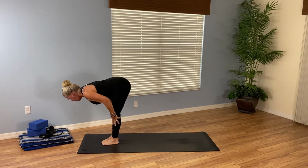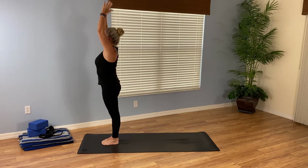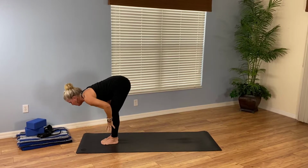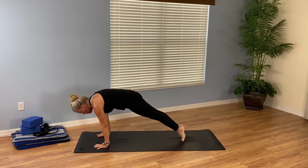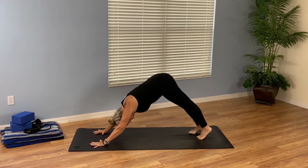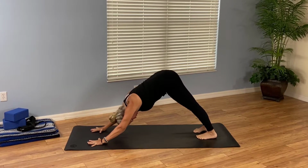Inhale, halfway lift. Exhale, forward fold. One more round. Inhale, all the way up to mountain. Exhale, forward fold. Breathe in, halfway lift. Breathe out, plant your palms, step to high plank. Breathe in, shift forward. Exhale, lower all the way or halfway. Breathe in, up dog or cobra. Exhale, downward facing dog. Breathe in here, a couple of breaths. Ooh, that is definitely the yang part of our practice.